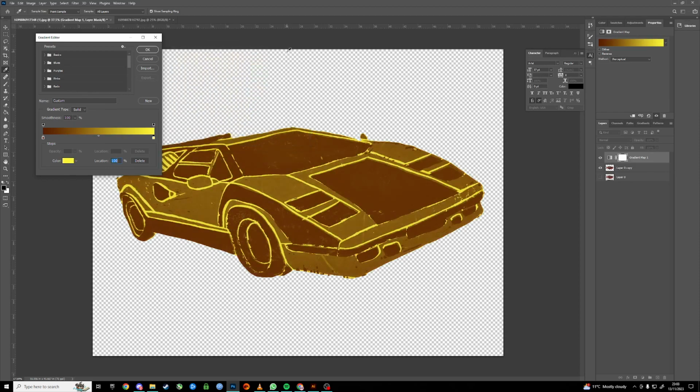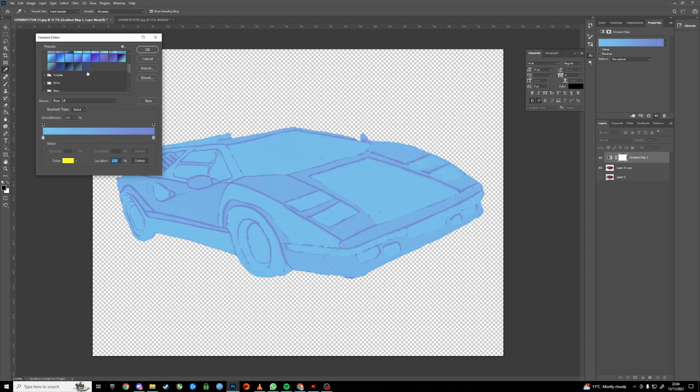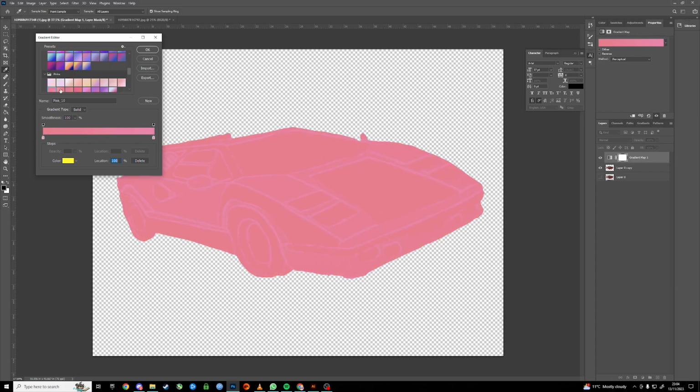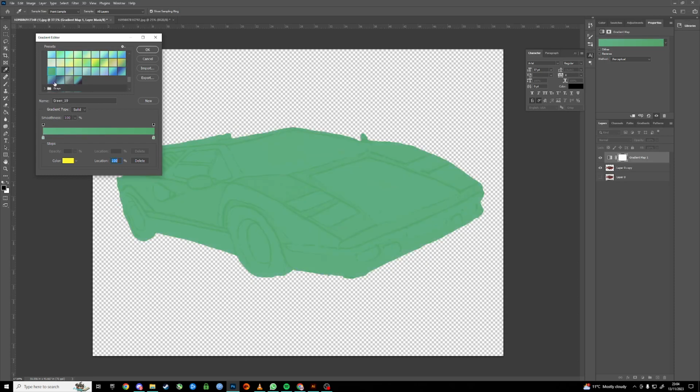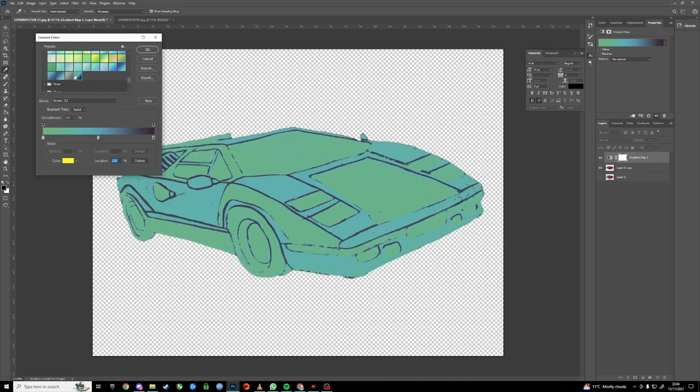So now I've adjusted the black and the light levels, which I couldn't do before. You also have a bunch of presets in here. If you go through these, they will also affect your car or print, whatever you're doing, in different ways. You can play with those as well and export those. I'm gonna just go with a random preset. Let's go with that one.